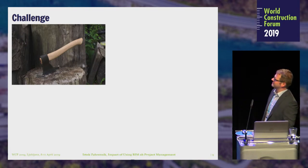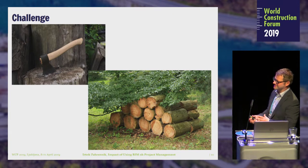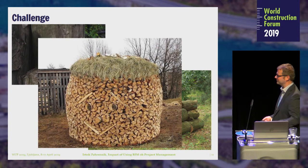If we want to chop wood, we need hardware, software, and then of course we need to put all that wood together. If hardware is X, then I think we don't have any problems with hardware. If wood is software, it's like that. Wood can be really straight with no knots, nothing is firm, but it can also have knots, or everything can be spiral. It's the same with software, and the same with knowledge about BIM in general use. But the client doesn't care. He just wants to have a nice pile of wood at the end.